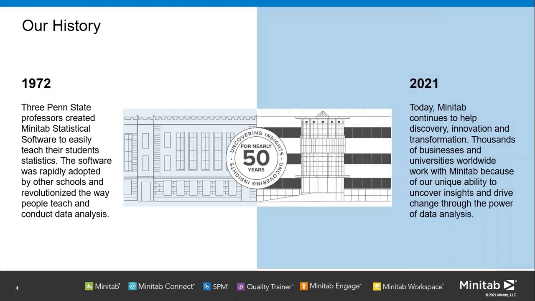Minitab was developed in 1972 by three Penn State professors to help their teaching at the university level. After that, year by year, the software was adopted by other schools and revised the way people teach and conduct data analysis. Today Minitab is already on version 21. A few weeks ago, we launched Minitab 21. From Minitab 20, you can access Minitab everywhere since it is available on the cloud.